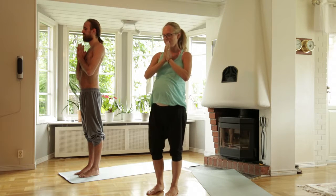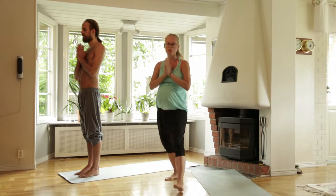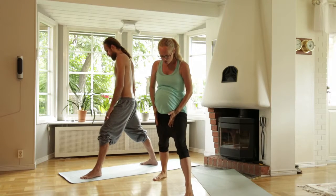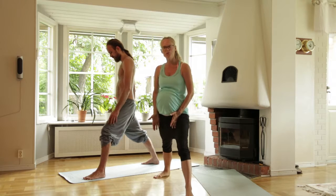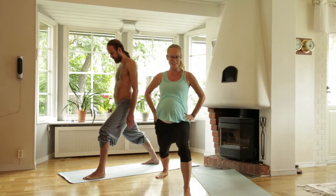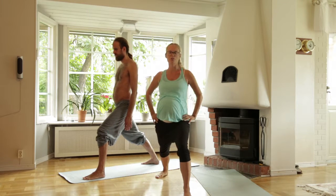And then take a big step with your right foot back and a little bit out. We're going to come into Warrior One. So the feet are a little bit more than hip width apart. Toes are pointing forward. The back foot is a little bit out though, 45 degrees maybe. But the hips are still forward. The front knee is bent and your belly button is shooting straight forward, as are your shoulders.